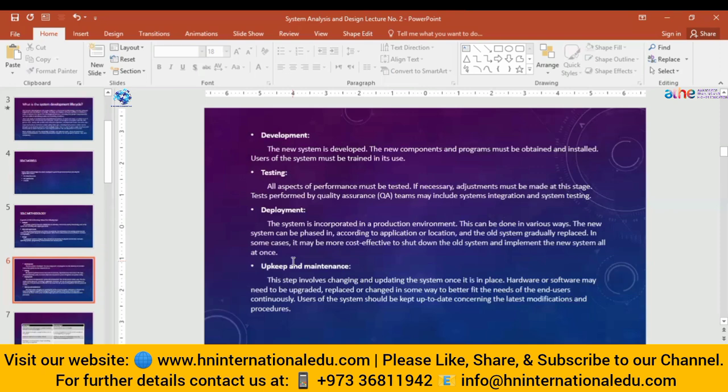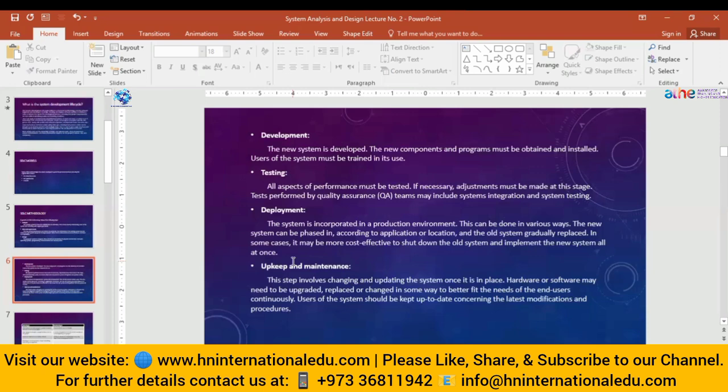So now, the upkeep and maintenance phase. In this phase, we have to update and upgrade the system. Whatever upgrades are coming, we have to download. Maybe you have experience with Microsoft Word, like MS Word 2013 or 2015 or 2016. Maybe you have seen pop-up messages like "this software has a new version, you can upgrade it." So these upgrade options are coming, and if you want, you can upgrade your system. If you don't want, then you can ignore them. So this is how upgrade and maintenance work.